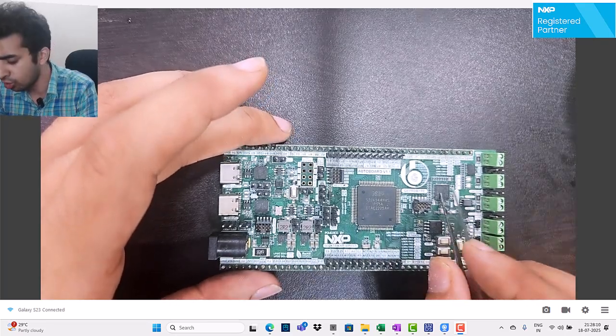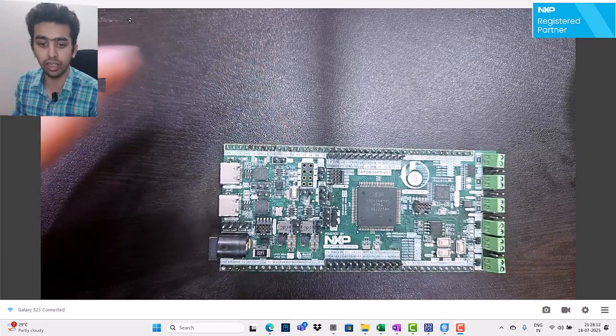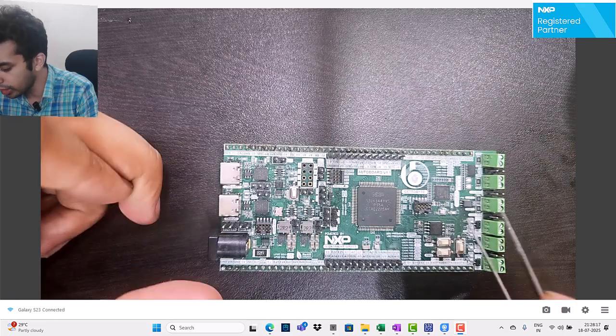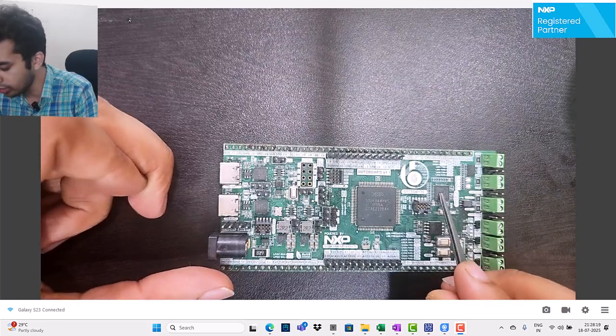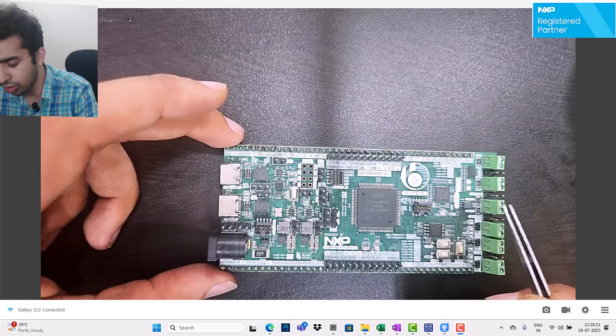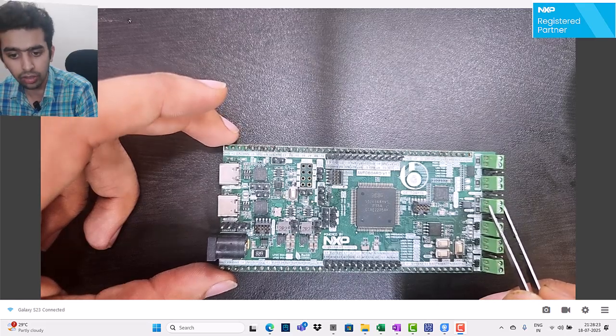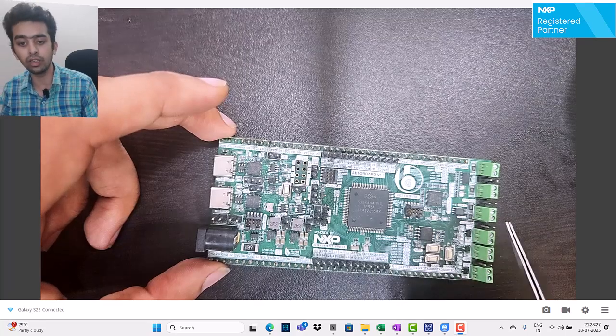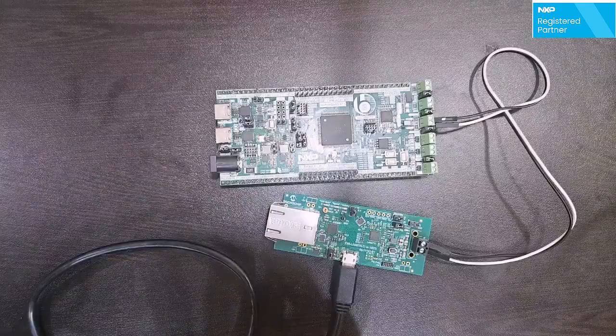No need for any external dedicated Ethernet chips from the ASIC perspective. So by just connecting the Ethernet PHY IC to this K344 MCU, and then using the automotive Ethernet via the two terminals, we can easily access and build automotive Ethernet protocol and applications.